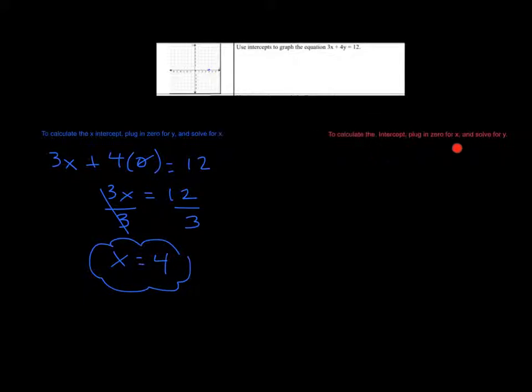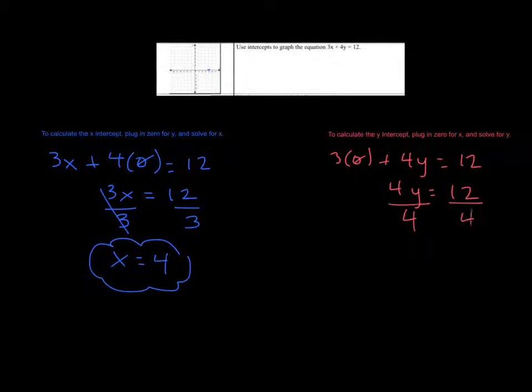I'm going to use that standard form once again. And I'm going to plug in a 0 for x this time. So I'm going to have 3 times 0 plus 4y equals 12. So once again, if I'm on the y-axis, then the x-coordinate of that point had to be 0. And that's why I'm plugging in a 0 right here for x and solving for y. 3 times 0 is 0, so I'm left with 4y equals 12. The opposite of multiplying by 4 would be to divide both sides by 4, and that tells me that my y-intercept occurred where y was equal to 3.